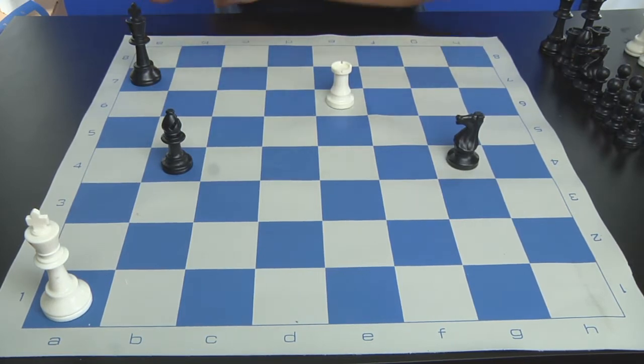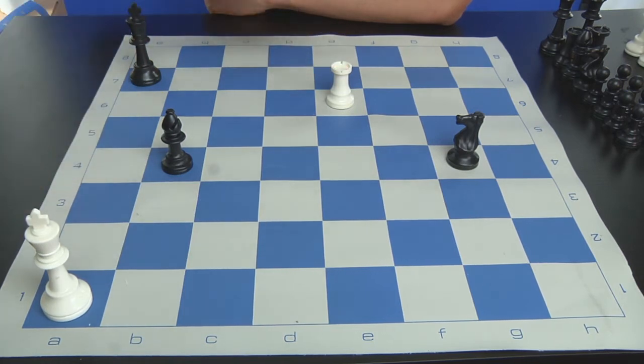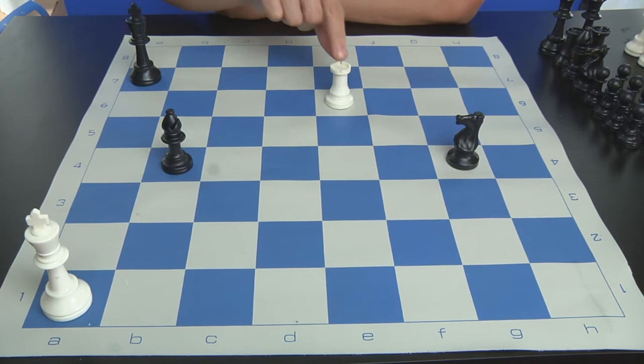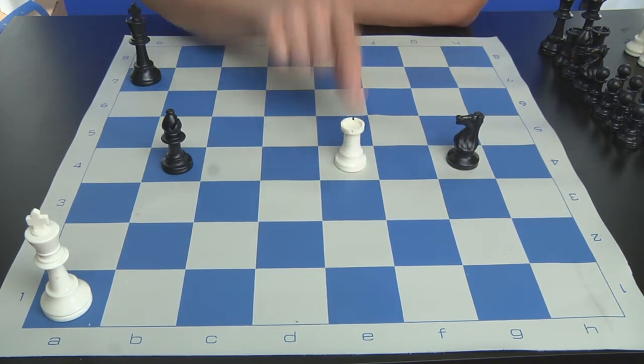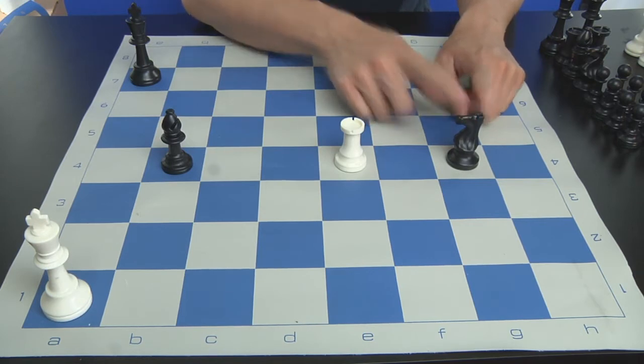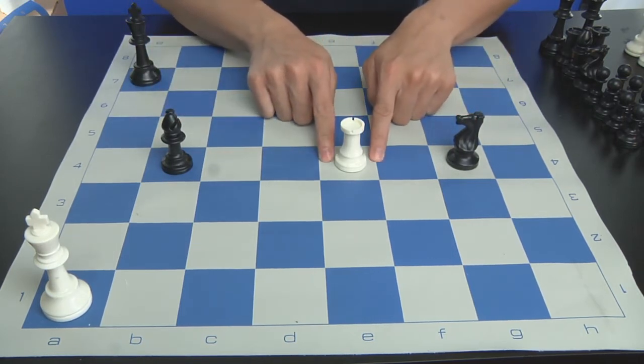Now in this position, I'm going to show you where to move this piece so that you can attack two pieces at the same time. If I move my rook here to e4, this rook is now attacking this knight and this bishop at the same time. It is creating a fork.